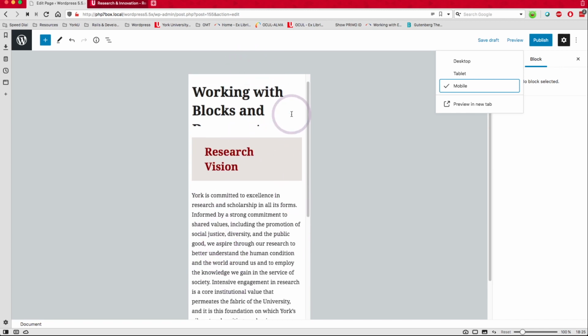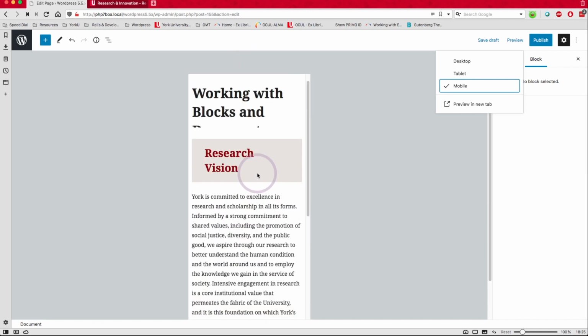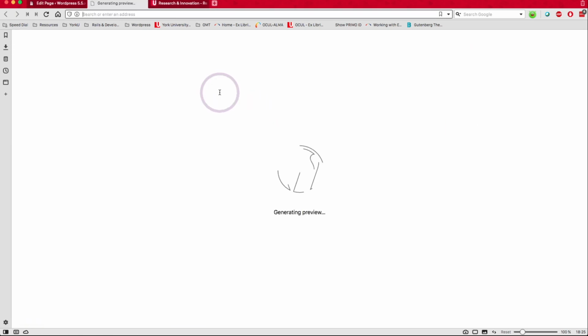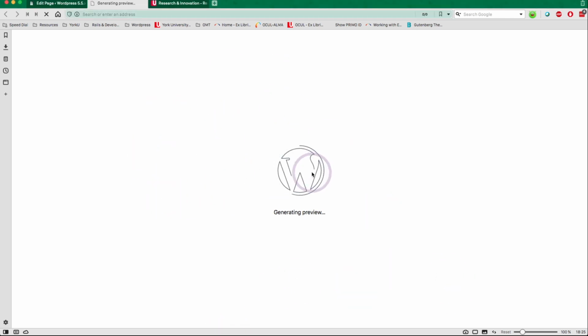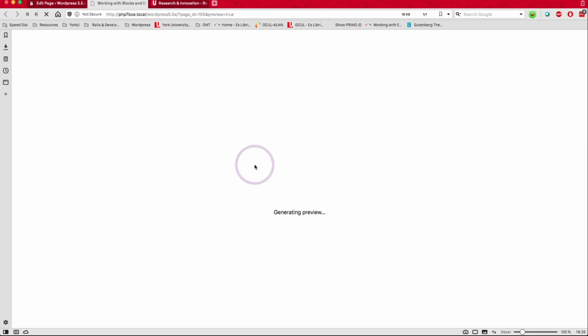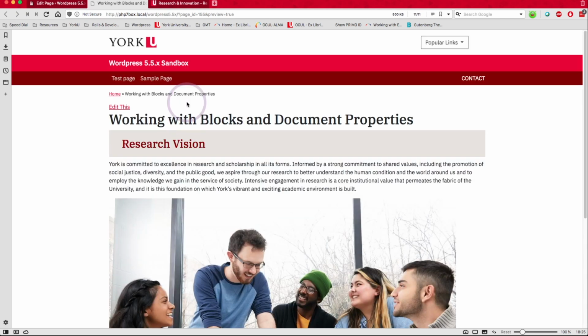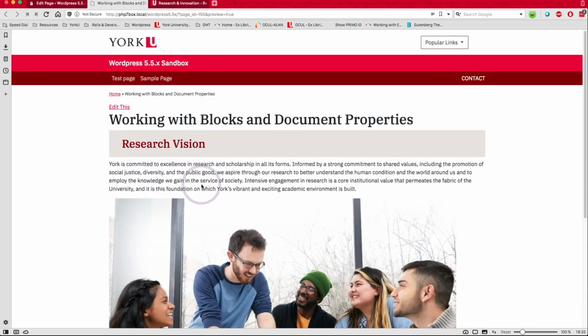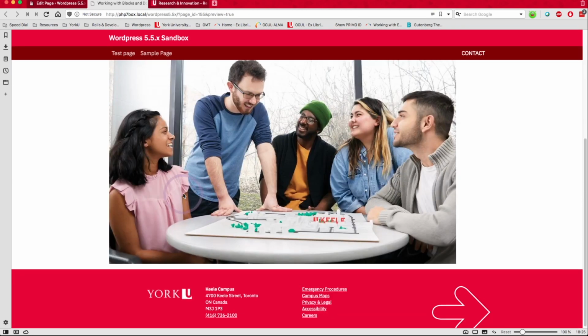This may not give you the most accurate layout, but it gives you an idea. I still prefer desktop and previewing in a new tab, and then I can always resize the window or use an inspector to make it a responsive preview that I want to see. There we go. There's our text, our image.